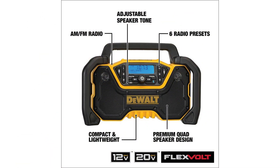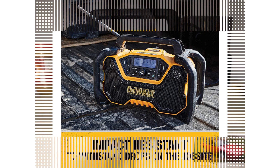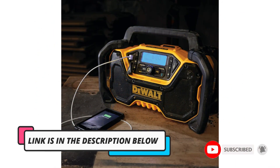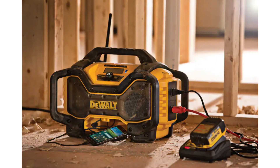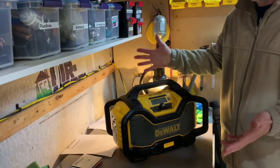The portable radio can be powered by 20V max and flexible 20V–60V max batteries or AC power. It allows you to charge your other devices with a 2.1 amp USB charging port. Additionally, there are two AC power outlets on the side. You can control your radio from the interface via AVRCP (audio-video remote control protocol), and the Bluetooth has about 100 feet range.